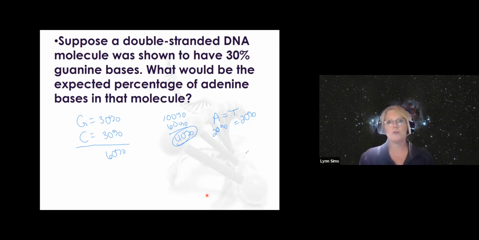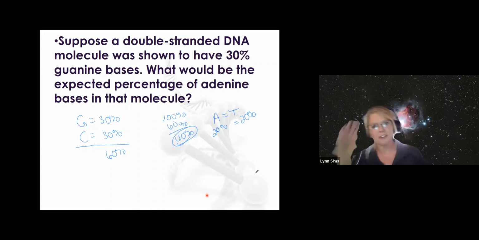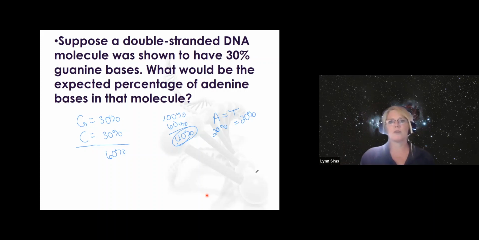Okay, so you might have a question that's very similar at some point, either on the unit exam or even on the final exam. And you'll probably get some practice in MyLab Mastering as well. So again, that's going to be the way to work it out. So if instead of adenine, I asked for cytosine, then you would stop right here. So cytosine would equal 30%, right? So you only need one of them to be able to determine the percent of all the other ones.